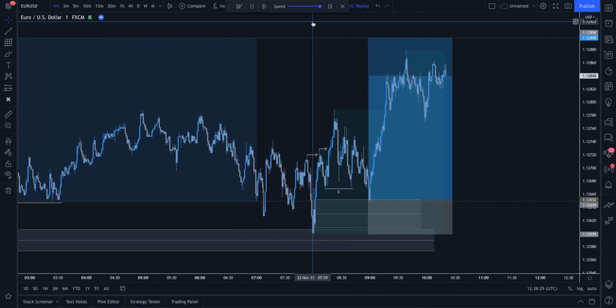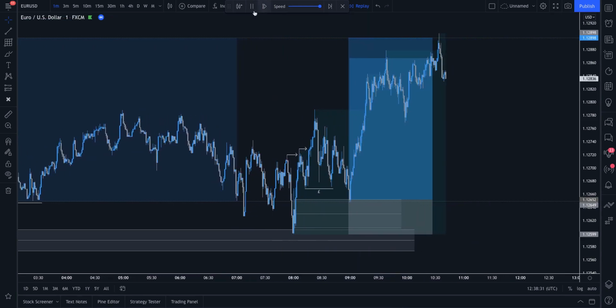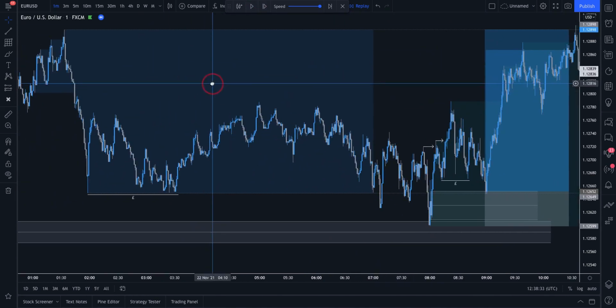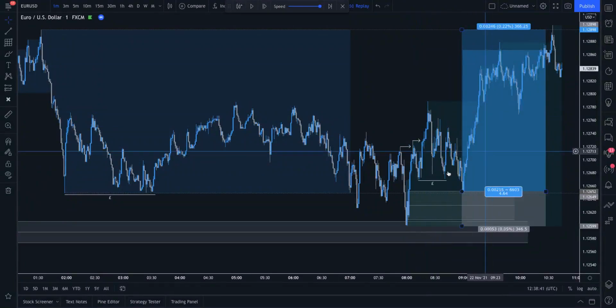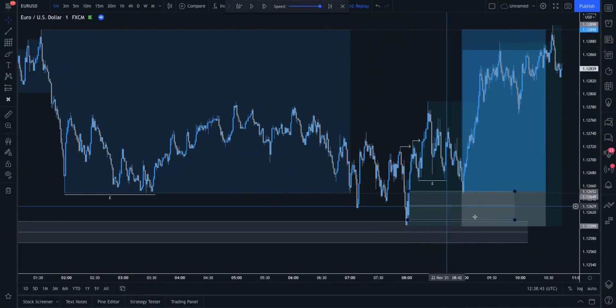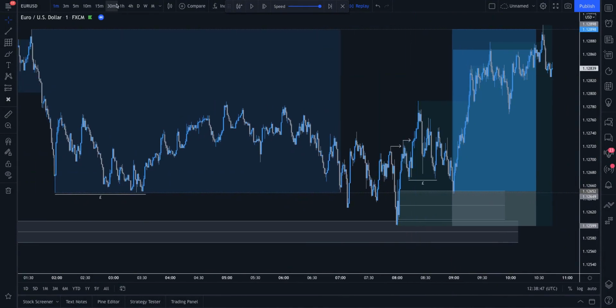And as you can see, aside from the fact that we used this Asia session range that I spoke about for the target here, you can see that all the concepts here are exactly what you've already learned. We have liquidity, supply and demand, structure, more liquidity there, more supply and demand there, and that is the overall trade. So very simple stuff. This was all executed on the 1 minute time frame, as you can see.